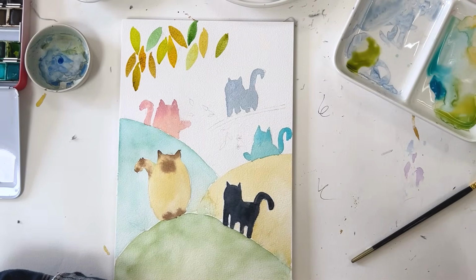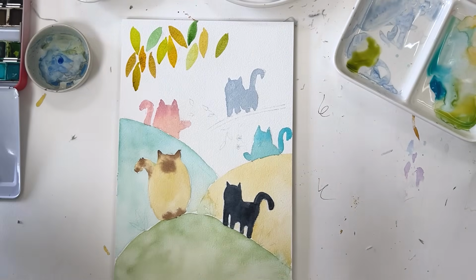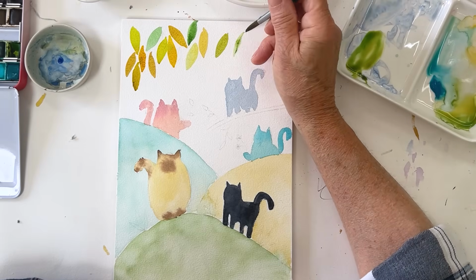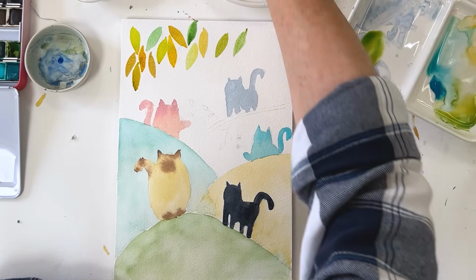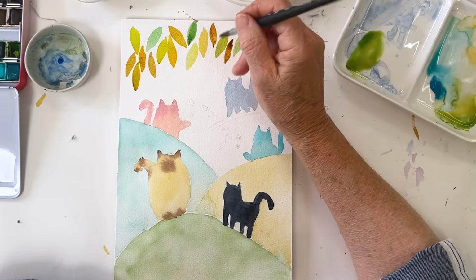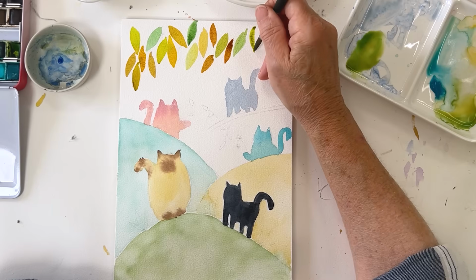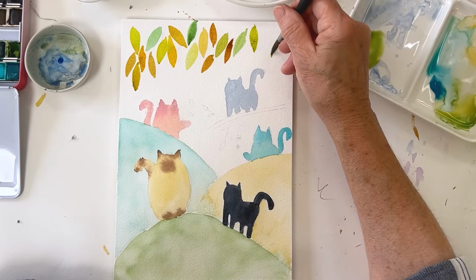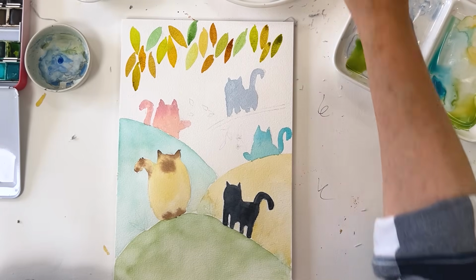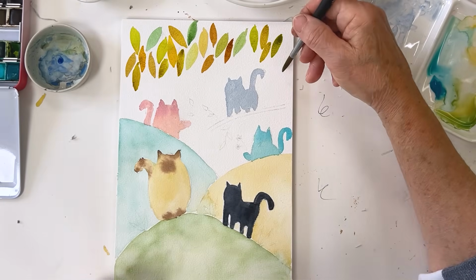I'm just going to swap my brush for a different one. Sometimes you need to do that, partly because using a different brush will give me different shaped leaves. I have to admit that every now and again I forget to change my colour in between strokes, so you might see me break my own rule like that. But that's usually when I've got a colour that I like and I want to do more of it.